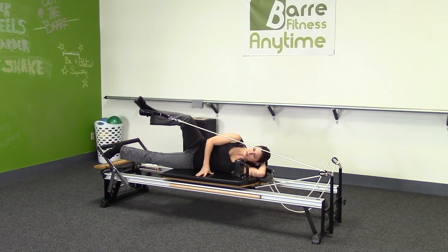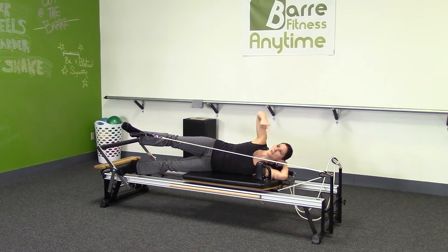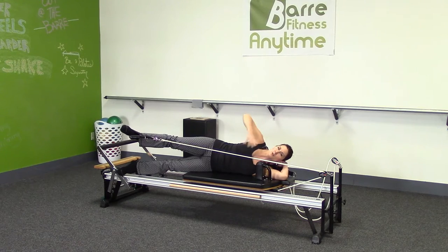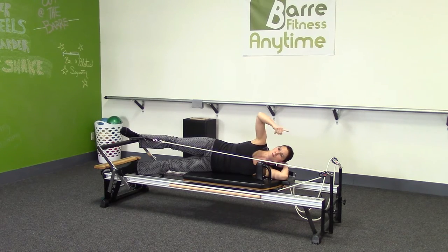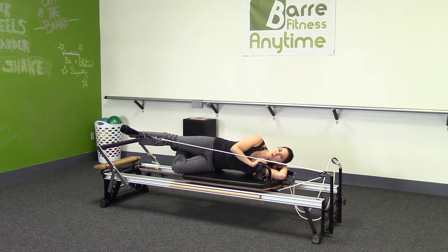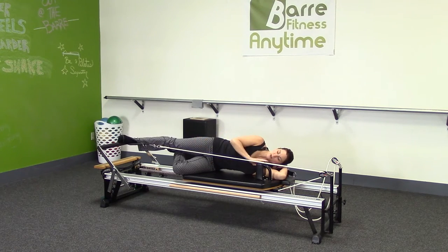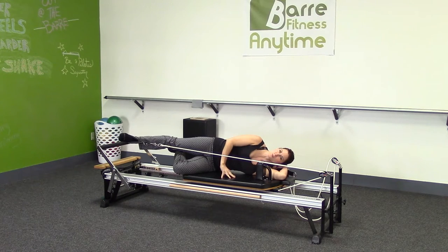There. Make sure you feel like you're perfectly straight from the crown of your head to your tailbone, in one line, okay? Even though you're going to keep your neutral spine, so there's going to be a little curvature in the spine, but you want to keep it aligned from your tailbone to your head. Okay, here we go. Bend your bottom knee if that's comfortable on that greater trochanter on your hip underneath you, if that feels comfortable. You're parallel with that leg in strap. Your hand can be on the shoulder rest or it can be just braced right there.